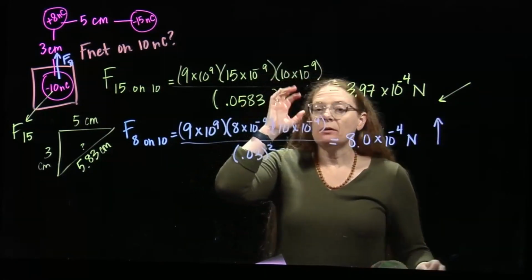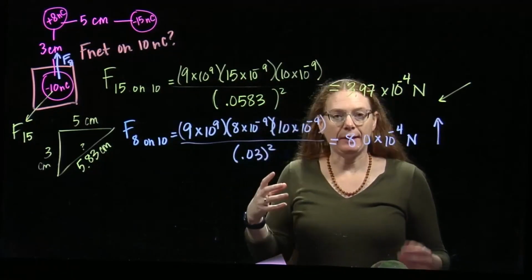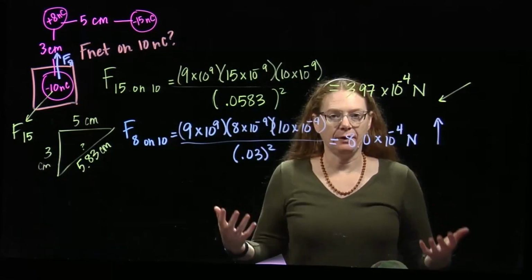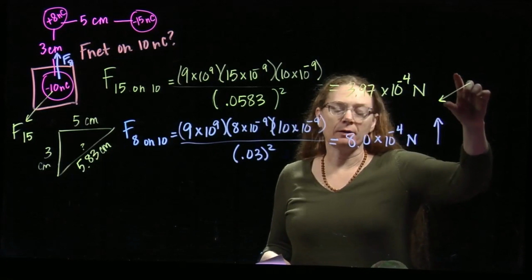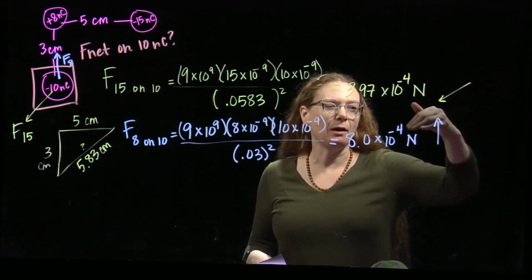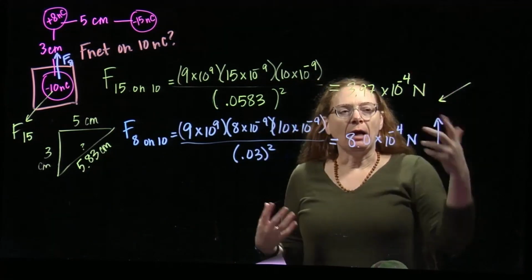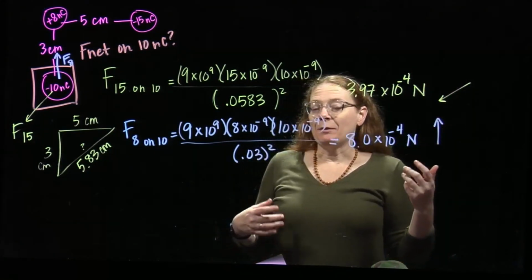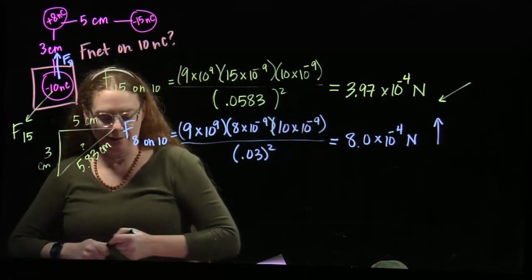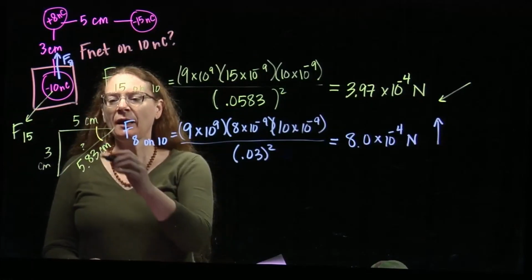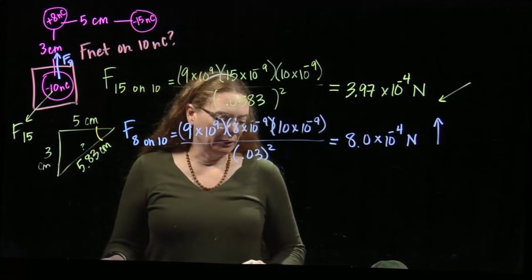All right, now that we know the size of these two forces, what we want to do is add them as vectors, because they're forces, they're vectors. This one's easy, it's straight up, but we need to know the x and the y components of this one. It's down and to the left, so we've got a negative x component and a negative y component. How can we get them? In my traditional way of solving, we would figure out what one of these angles is, and then the x component would be the cosine or the sine, and we could do it that way.